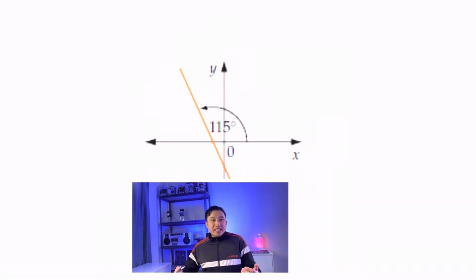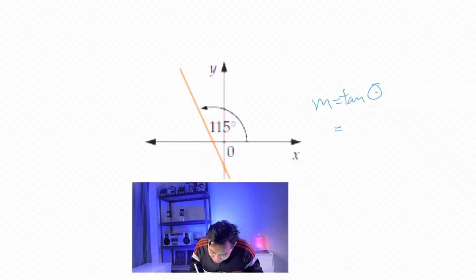So you can see here that there is another angle, okay? Same rules: if you want to find it, you have to tan it. You'll be like, do you sometimes have to use sine and cosine? The answer is no. Only tan will work for finding gradients because opposite is your rise and adjacent is your run. So it doesn't matter how big the angle is, as long as the angle you tan is starting from the x-axis and going anti-clockwise like that.